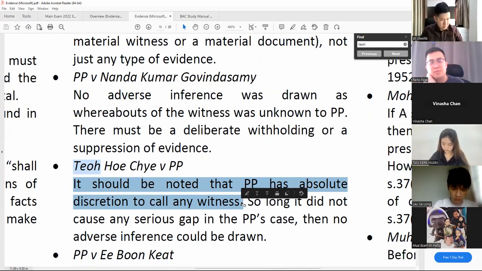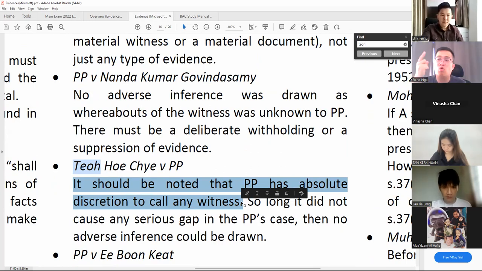For example, we use the same example, me and Dr. Chi. I say Dr. Chi owes me tuition fee. Dr. Chi says he paid me on 4th June, okay? Then I ask Dr. Chi to show the receipt. Dr. Chi says I don't want.